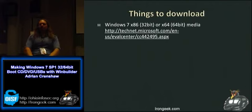Alright, things to download. First, we're going to need some Windows install media. Now, I had some just sitting around that was licensed to me because of a job. If you don't have that, I suppose you could try the demo code. I'm not sure about using that long-term and licensing, but if you just want to play with it and see how the build process works, you can go out there and download an ISO of Windows 7. I'm going to go with 32-bit for most of this. The reason being, it will build with 64-bit, and I've gotten it to work. But a lot of people doing testing seem to be doing it in 32-bit, and sometimes weird peculiarities pop up. Not to mention, I'm proceeding under the assumption it's going to be easier to find drivers for 32-bit if needed.